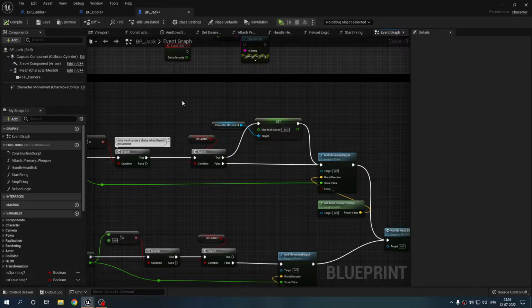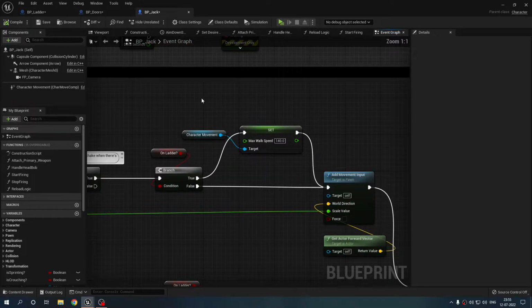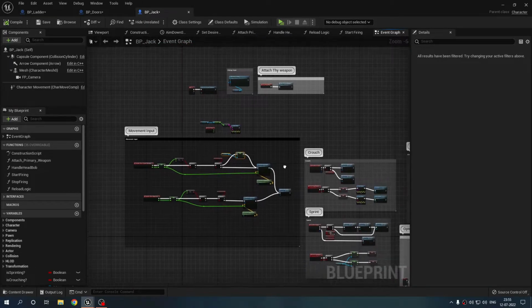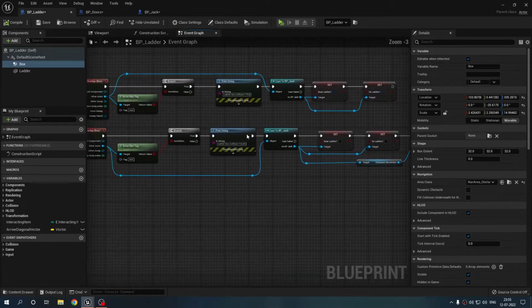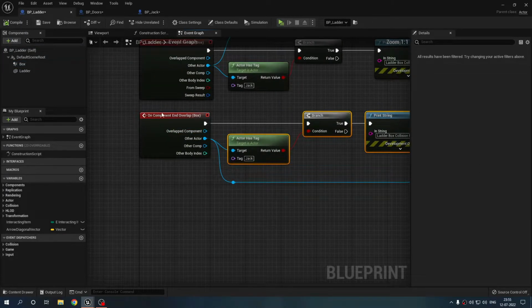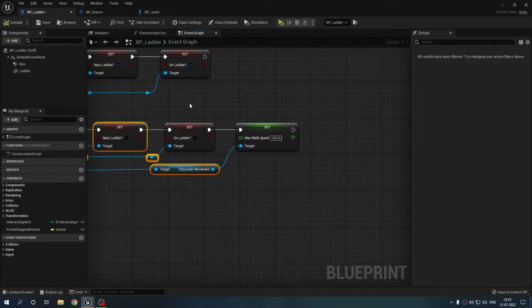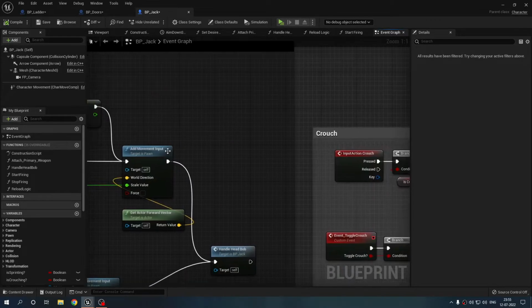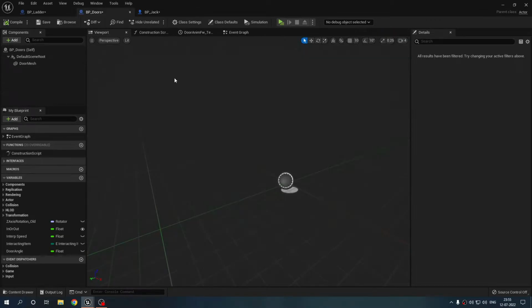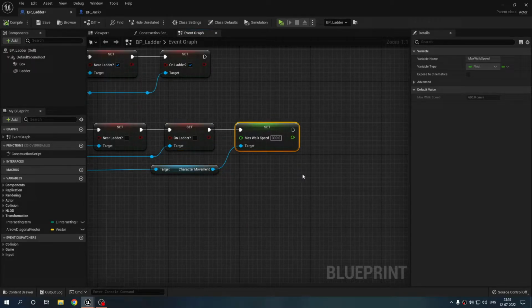So when this variable is true, the max speed is decreased. It is even less than what is for crouch. And when it is false, this will do the job. Where is it? Yeah, this one. Whenever you have stopped overlapping, it will check everything. It will set that near ladder variable to false. It will set the on ladder variable to false. Setting this off will trigger this false case, and we'll have the normal movement, okay? After that, I can just close it safely. I'm also setting the max walk speed back to 300.